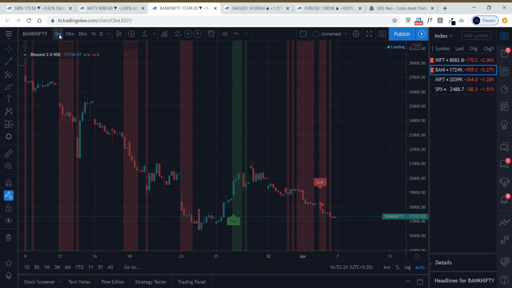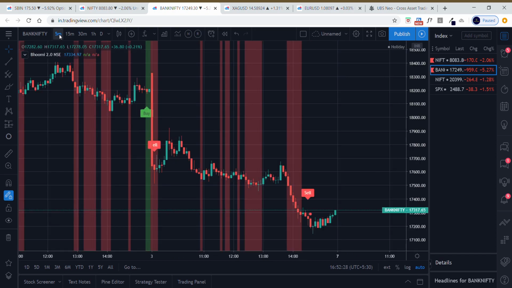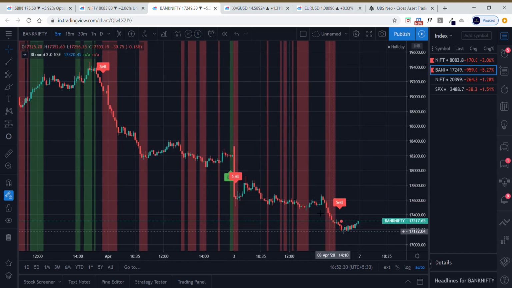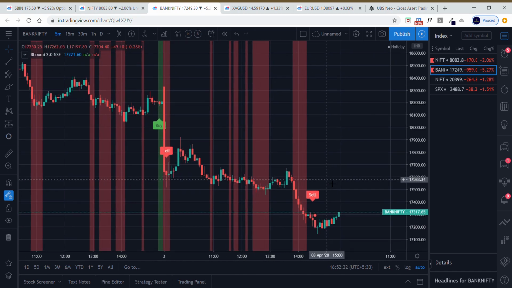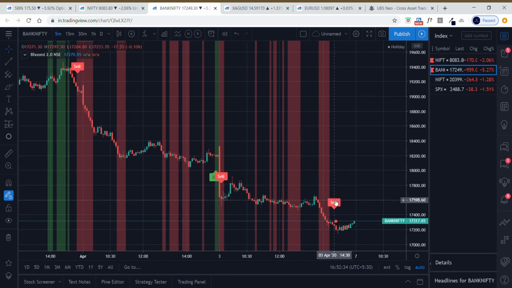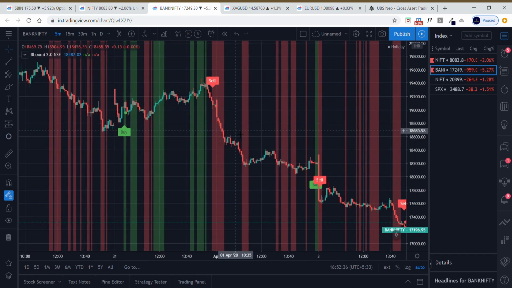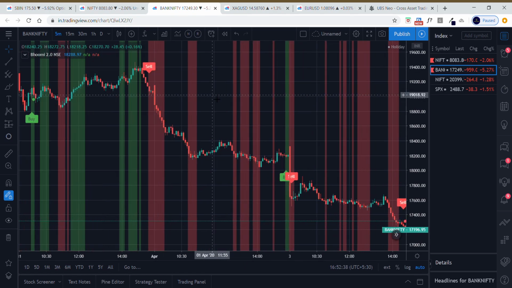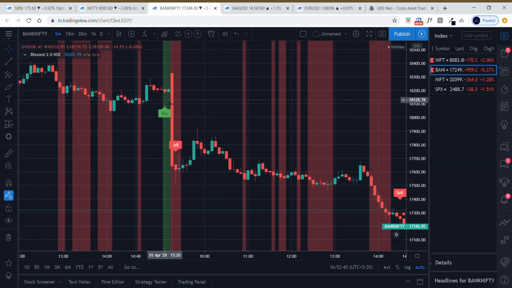And let me narrow down to this. This has given a sell outside the zone, so please don't try to do anything on this kind of signals. But then yes, see how it worked. There was a failed signal here, and that was at day end 15, 20. I don't think you would be trading anything here, especially if you're an intraday trader. So there's a sell signal generated next day morning at 3rd April 9:15.